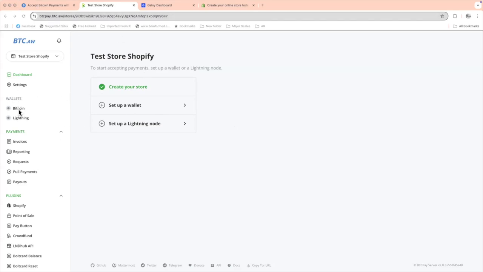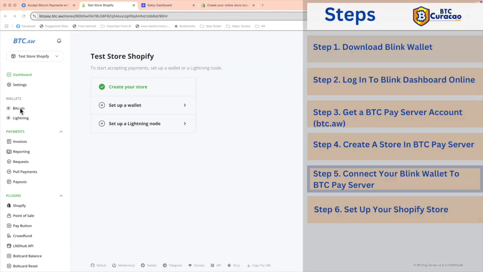We're going to the left and we're going to see Lightning. We're going to use Lightning because Lightning is fast. If you use Bitcoin, that means that your transactions will be only every 10 minutes. Lightning is a fast payment rails on top of the Bitcoin blockchain. We're going to select Lightning.